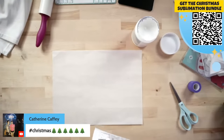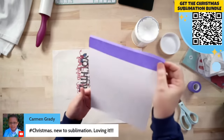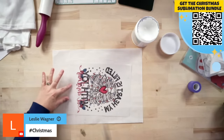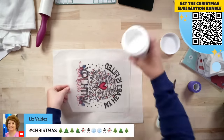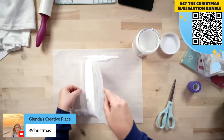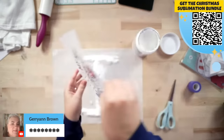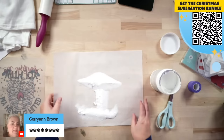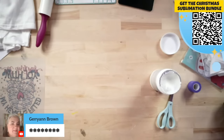I'm also going to show you a little bonus — you have not seen screen print confetti; I'm going to show you guys today and add a little bit of that on there too. You're going to carefully remove that tape — set the paper aside, use it again and again until you can't. If you have any ink on the edges, get that out of the way. Then take your powder — you can do whatever you'd like here. What I do is just get some on there and roll it down. If you've ever glittered something with glitter and glue, it is the same process — just roll it a couple of times and make sure it is fully coated.